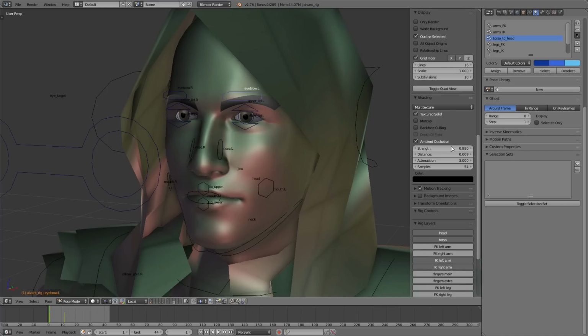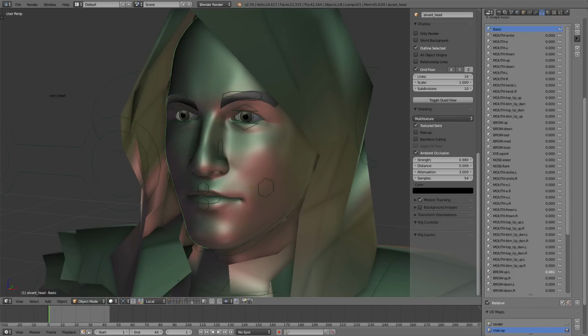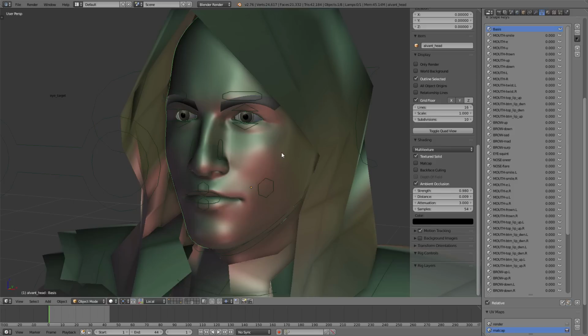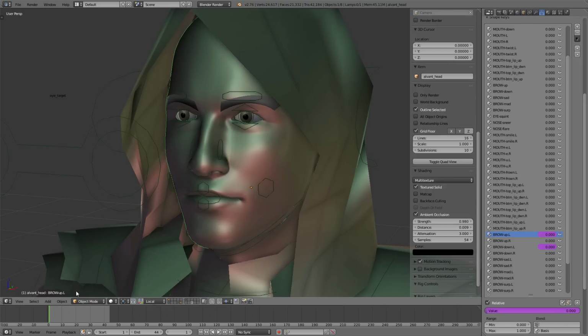First off, we're going to make the eyebrow.L control up and down movement, move the eyebrow up and down. And so here are our brow up L and brow down L shape keys. The first step is that we're going to select it, and we can see its effect. I'm going to right click on the value number, and then add a driver. It's going to turn purple, and that will mean that it now has a driver attached to it. It's not going to be animated using keyframes. It will be animated, so to speak, using another object's motion or another factor or property.